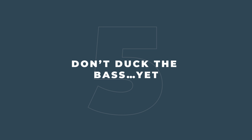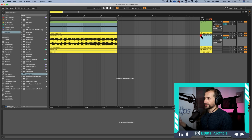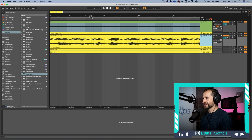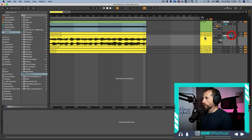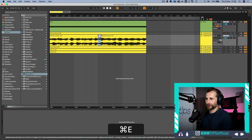Now, next thing I would do is make sure that if you have programmed in your bass line, that you don't have any sidechain compression bouncing it against the bass. If you're using a sampled loop, as I am in this example, that can be a bit hard because it's kind of programmed in, but there's enough information still going on whilst the kick's actually playing. And that doesn't mean that you're not going to sidechain bounce your bass. It just means that we want to hear that the kick is going to work with those bass frequencies before we've even applied any EQ or any sidechain compression, because it means that the final result is going to be even better.